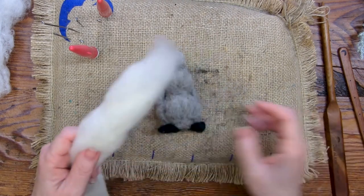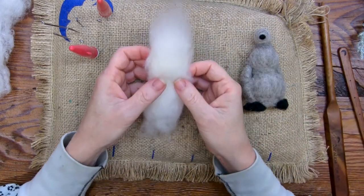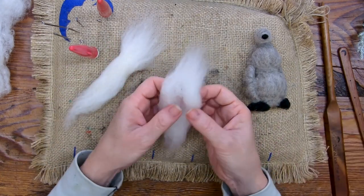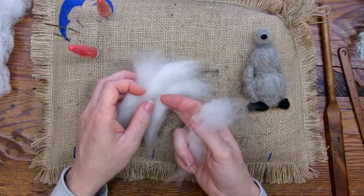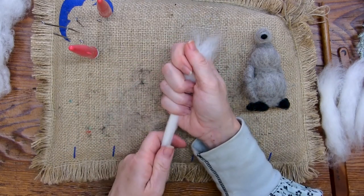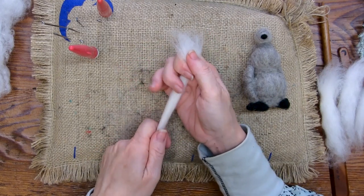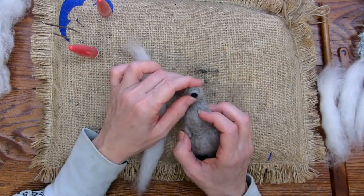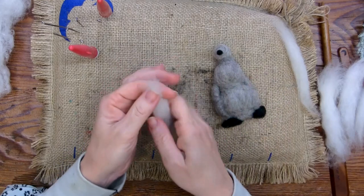Using the white, take about 4 inches. And let's quarter that. This is the Sarafina white. It's a blend that we make to get like the whitest white that we can. So stretch one of those out so that it's closer to a half an inch than an inch. And we want to roll a little soft shape to go under the chin here, just start to build the head. So I'm probably gonna use about half of this.